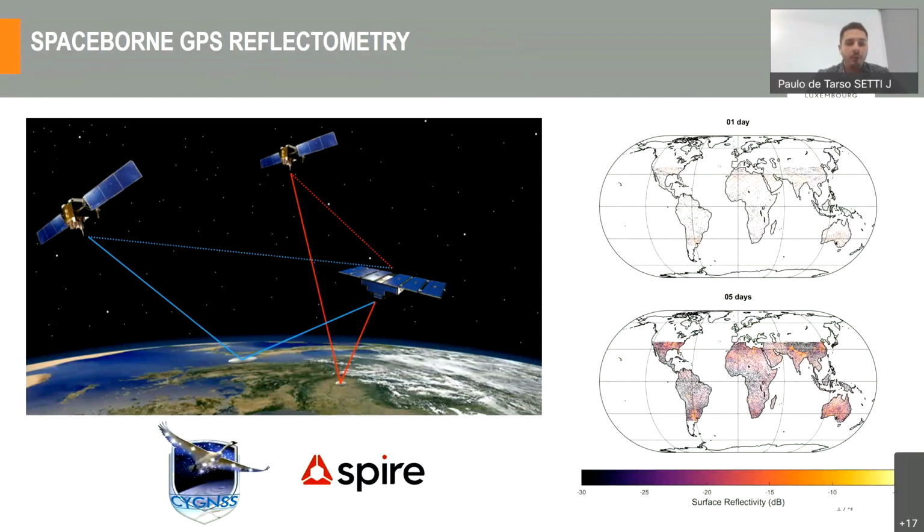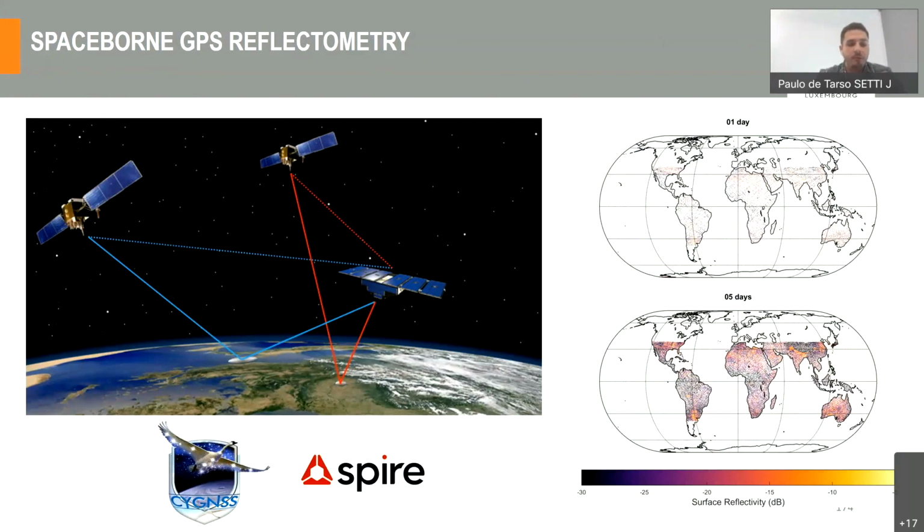So then comes the Spaceborne GPS reflectometry. So GPS, we all know what it is. We use it every day in our phones to get our position. And the way the system works is that it measures the time a microwave signal takes to travel from a satellite to our phones. But in my research, we are using GPS reflectometry, which in this case, we're not using the direct signal, but the reflected ones. And what is interesting about the reflected signals is that when they reflect, they carry some information about the place where they are reflected from.